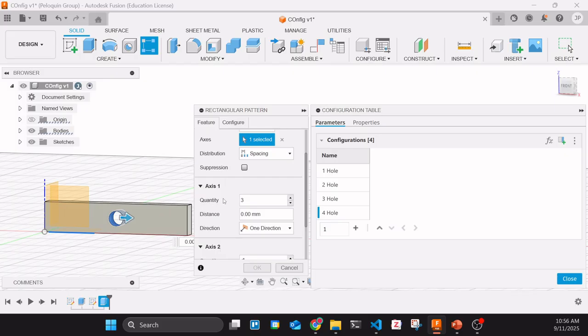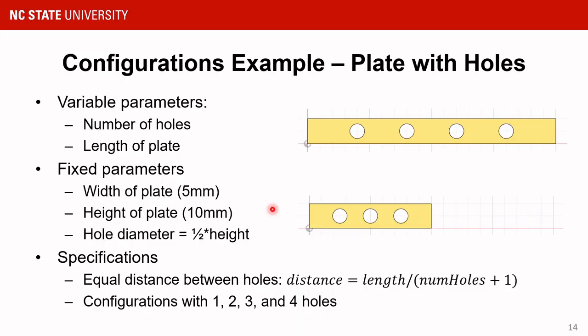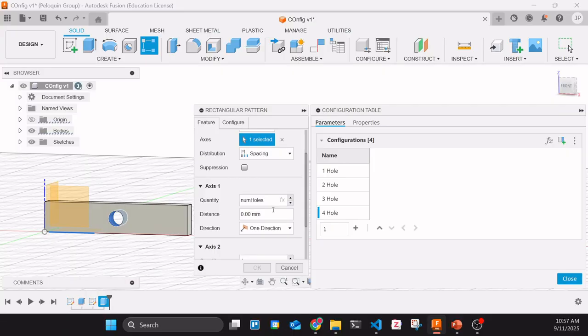Okay. For the first axis in the quantity, I'm going to put number of holes. And for distance between each hole, I'm going to have that distance formula that I calculated here. So that is going to be the length divided by the number of holes plus 1.